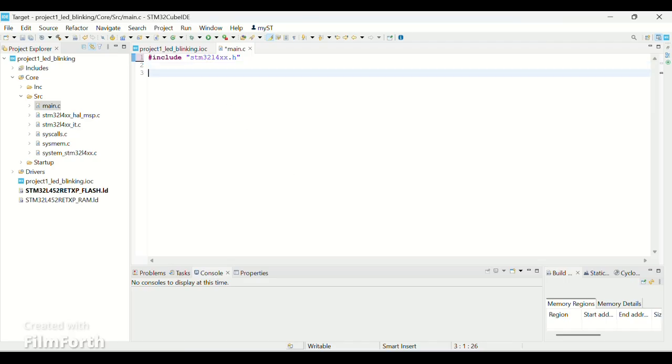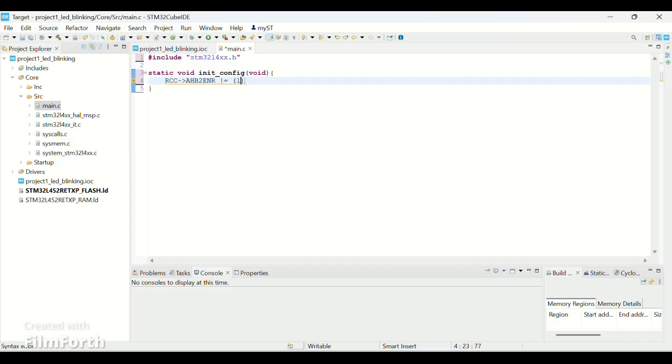I'm going to initialize it like this: we need to point towards this register and OR it with this.